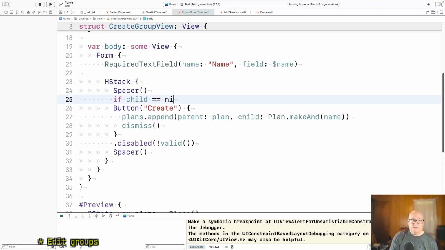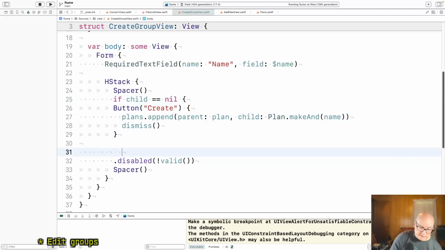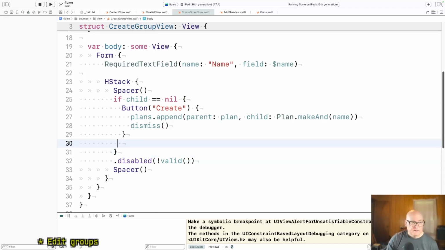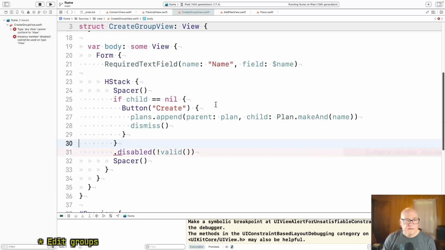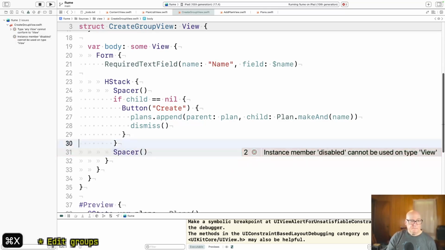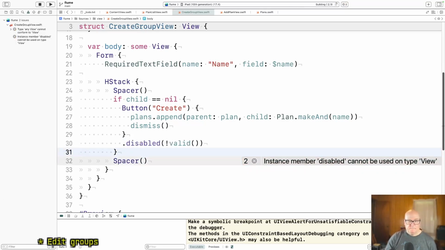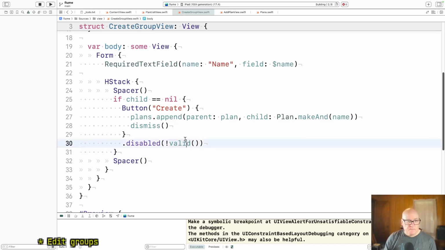If child is nil, we're going to do button create. Okay. Oh, interesting. Okay, so make the name, that's the way it was.